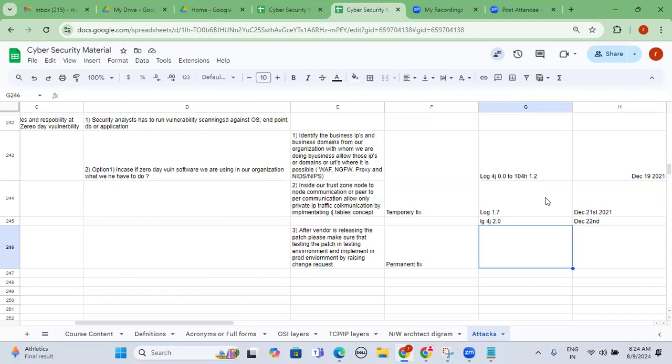Then we can run this scan and identify whether there is any impact on our organization from whatever zero-day is in the news. In case we are not using any affected third-party software in our organization, we are well and good, and there is no business impact, no availability issue, and no financial issues will occur. But in case we are using that third-party software which is already in the news, obviously we are going to be impacted. What impact it is, you have to evaluate and validate, and according to that you have to take the appropriate actions.